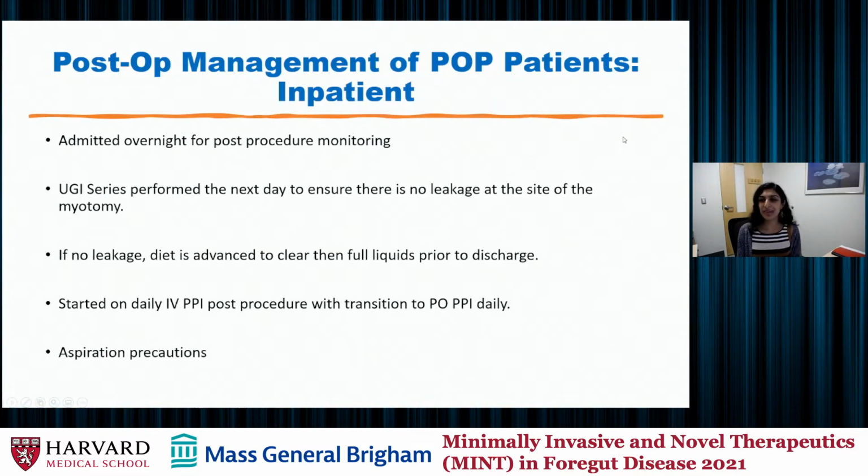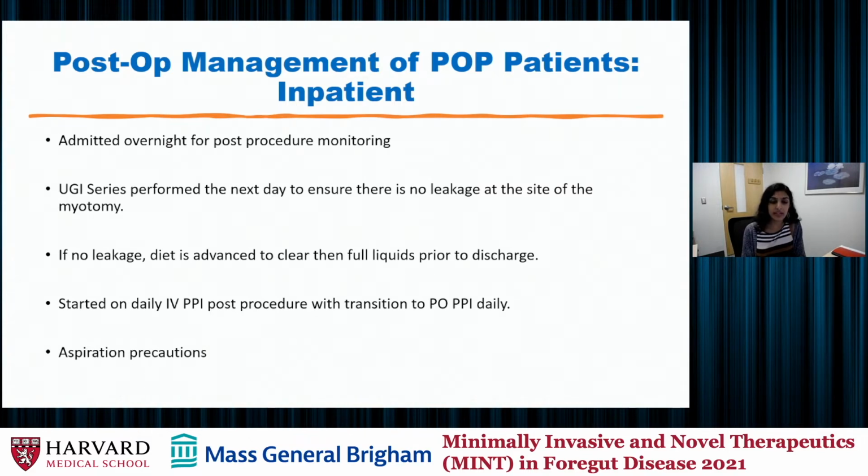All right, so post-op management of patients in the inpatient side for POP patients. This is something that we see very normally after a POP procedure because, again, it's a very high-risk procedure. We want to make sure patients are okay. So after the procedure, usually patients are admitted overnight for post-procedure monitoring. An upper GI series is performed the next day to ensure that there's no leakage at the site of the myotomy. So again, they're not eating or drinking anything after the procedure until this upper GI series is performed. Based on the reading, if there's no leakage, your diet is advanced to clears, and if patients are tolerating a clear liquid diet, then they can be advanced to full liquids prior to discharge.